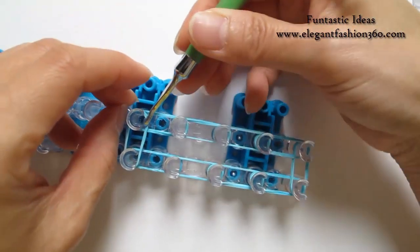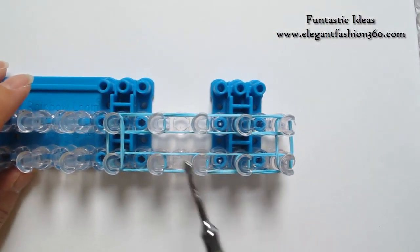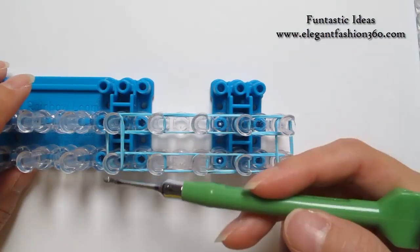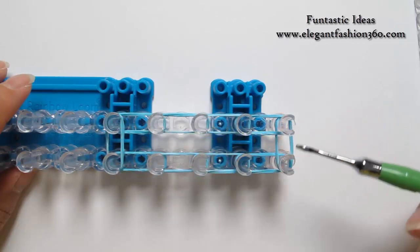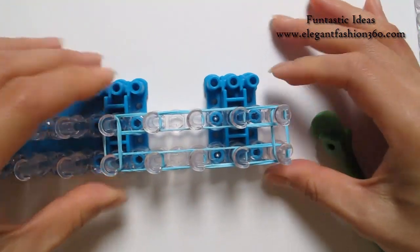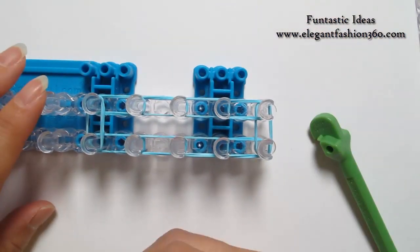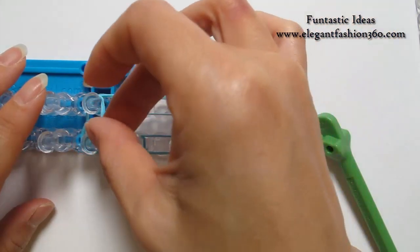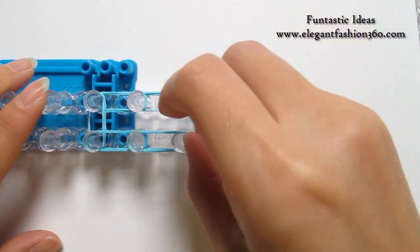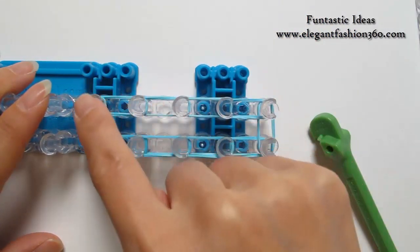Now, last one — I'm going to close up here. So now in total you have four on this row, and four on the center row, and one on each end, all the way around. So this is our first layer. I'm going to keep all the bands down, and your loom right now should look like this. Now we're going to press the second layer. For the second layer, we're just going to take one single band — press right onto it; this is a single loop, you don't need double looped anymore — then just continue to press all the bands all the way around here.